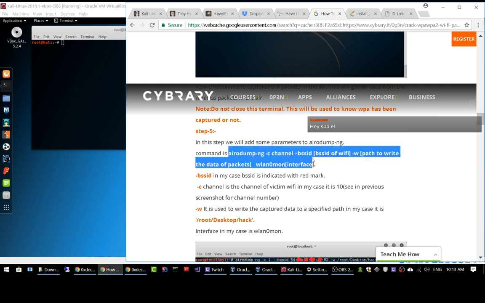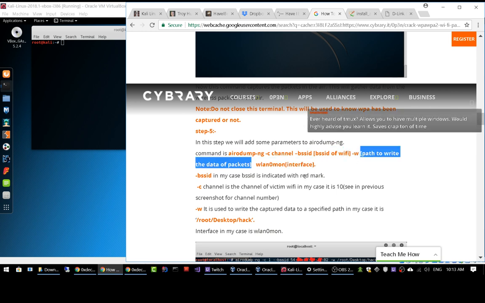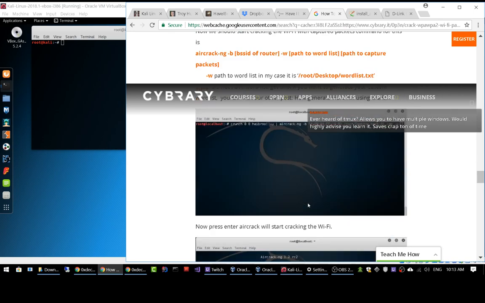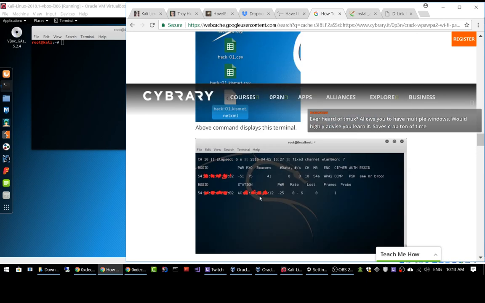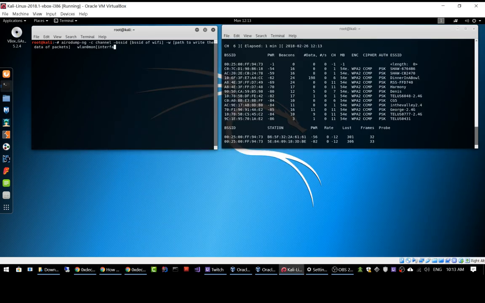And then this airodump is just going to be persistently running. It's going to output the handshake packets that come from the wireless access point that I'm trying to attack, and it will store those in that handshake file. After that's done, we take the file it writes to and hammer it with that word list down here. So on step 7, we're going to do that. But first we want to copy this, and I'll paste it in, and it'll just continuously run. So we know we have wlan0mon, we know that's our monitor, and a path to write the data packets to.